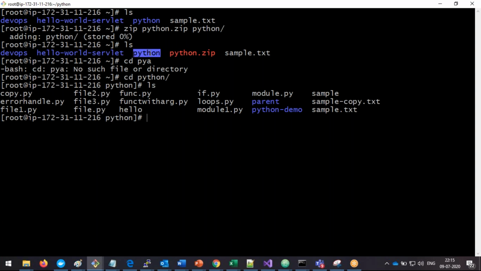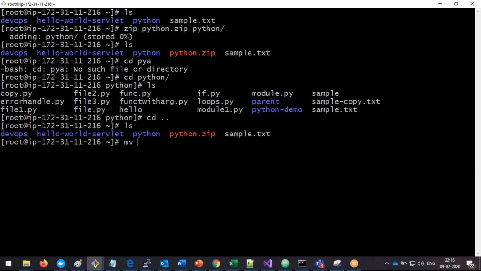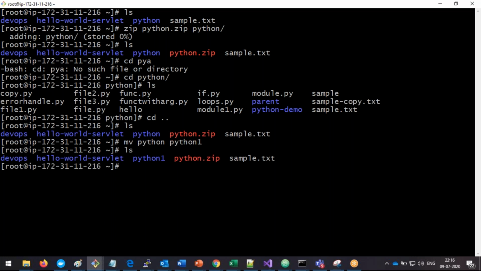So here what I will do. The directory is already available. If I try to unzip it, it won't give you the details because the directory exists. That is the reason I'm going to change the Python directory name to some other name so that I can unzip it. Move can be used to cut and paste or rename. So I'm trying to rename the folder Python to Python1 or something. Now try to unzip it. To unzip, the straightforward command is unzip, just like zip. Then the zip file name, python.zip. Right, so now it is extracted from the archive.